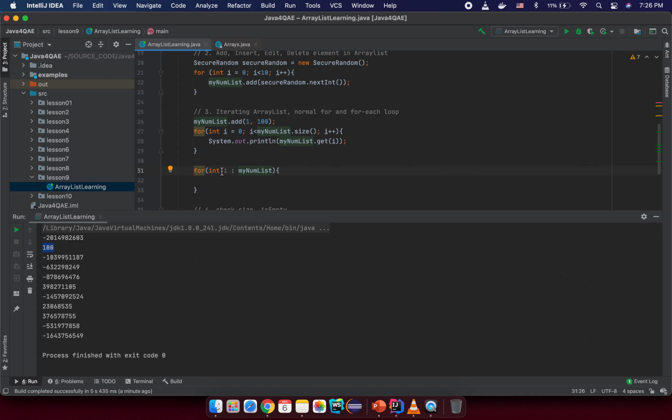We don't have any index here, but I specify an integer i in my num list, and I want to iterate over my num list. So let's print out i. It's simpler, right? Much simpler. And then you run, you will see the result.